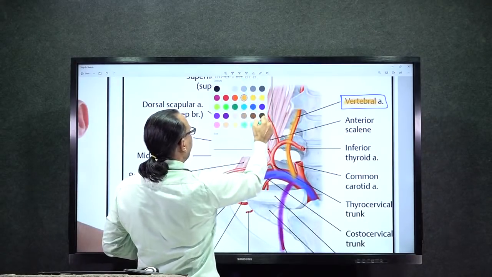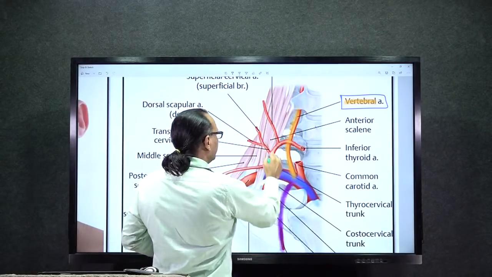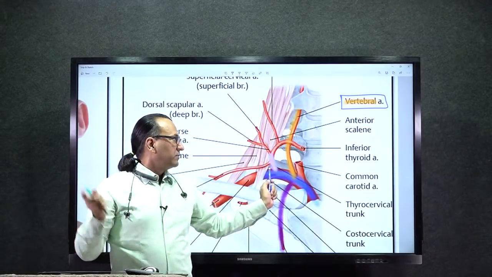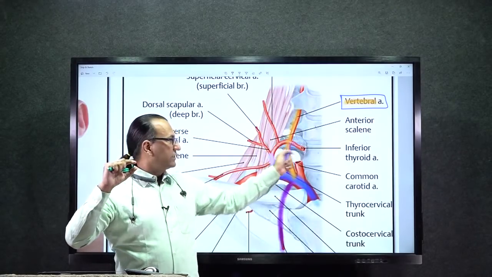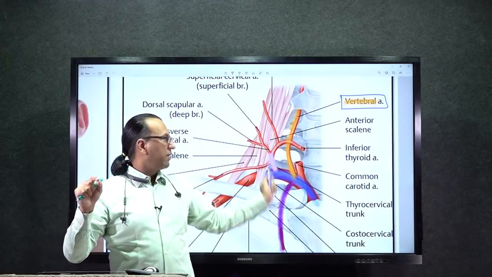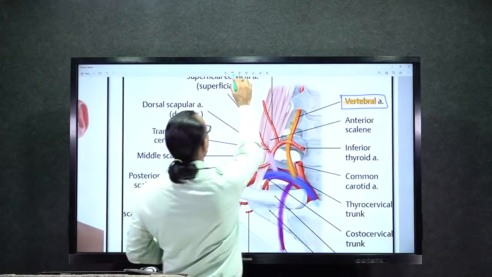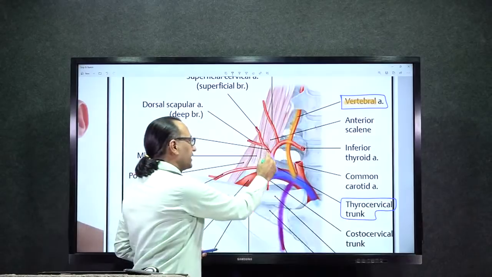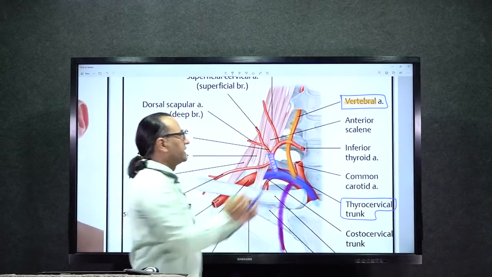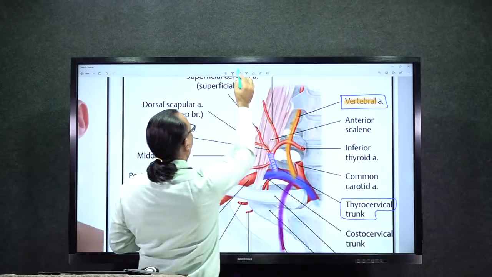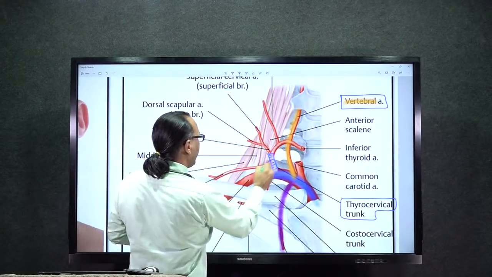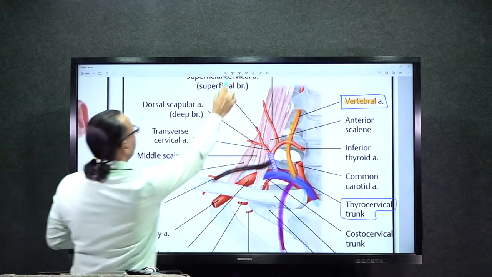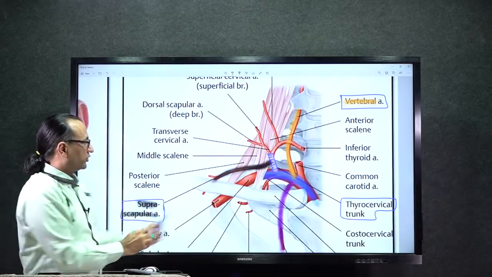Now when you say the T is the thyrocervical trunk, this thyrocervical trunk itself will give us SIT branches. So in the SIT branches coming from the thyrocervical trunk, what is this S for? The S is for one artery which is coming from the thyrocervical trunk towards the scapula, superior to the scapula, and this artery going towards the scapula here is the suprascapular artery. It is going to participate in the scapular anastomosis also.